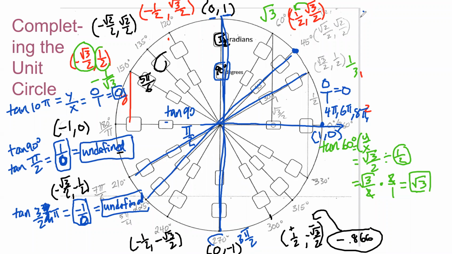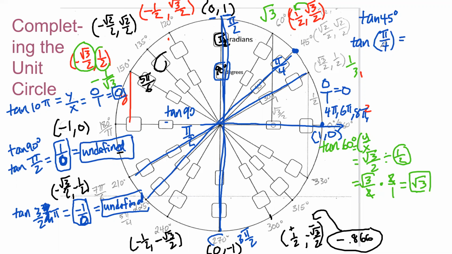Okay, so the tangent of 45. What is 45 in radians, guys? This is pi over 2. What's half of pi over 2? Pi over 4. Okay, know your radians. If I give you a degree, you need to be able to tell me what radian that is. You can look at your unit circle. You should be looking at it a lot.